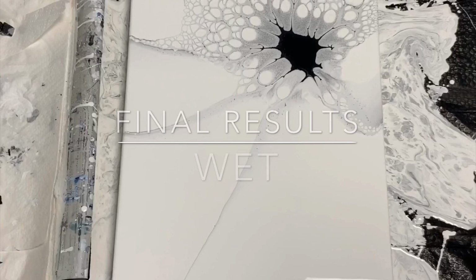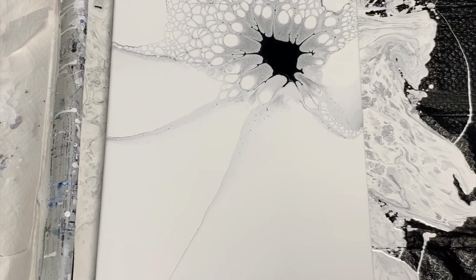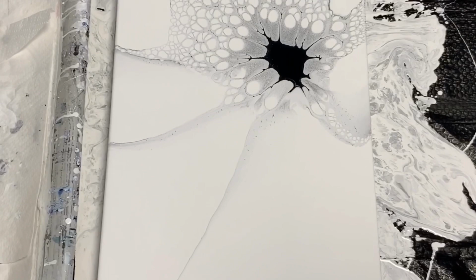Here is my abstract hole. Looks like everything's funneling into the hole, into the depths, which is kind of cool. Just something simple, something easy. I'm kind of liking the way it looks right now. I do have some concerns about the shaded gray areas. If it stays like it is, I'm fine.